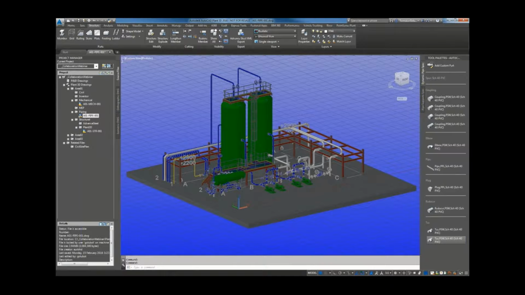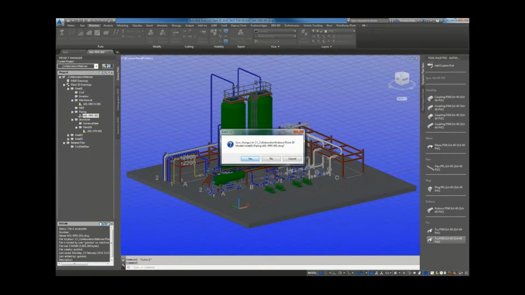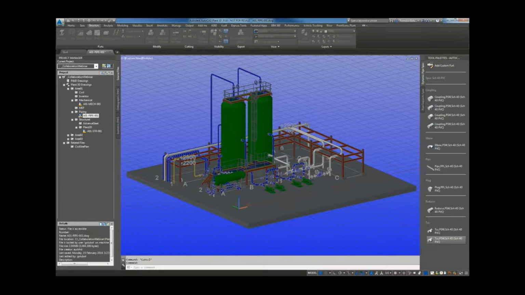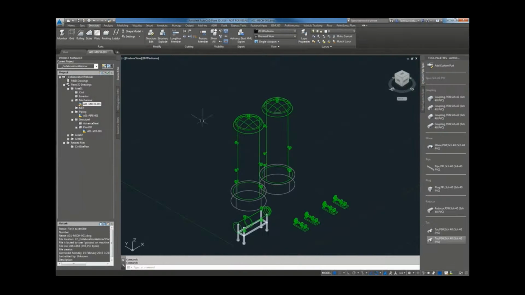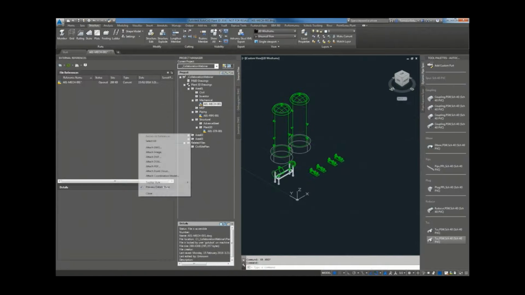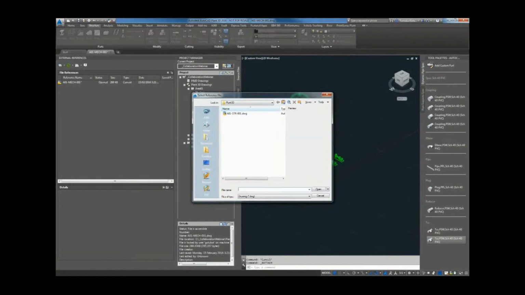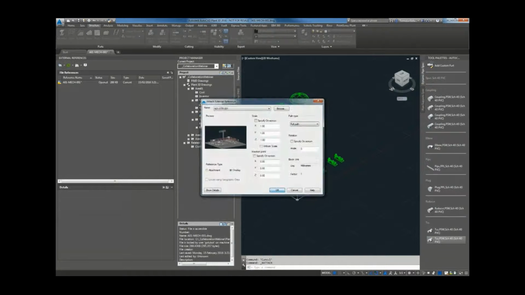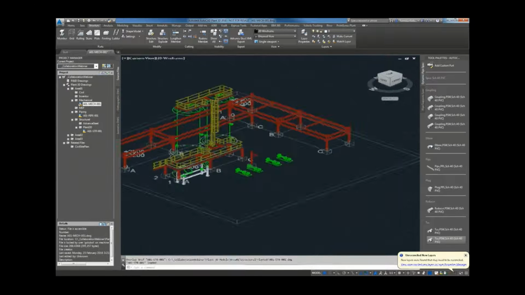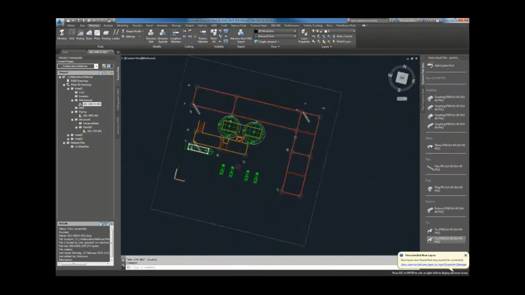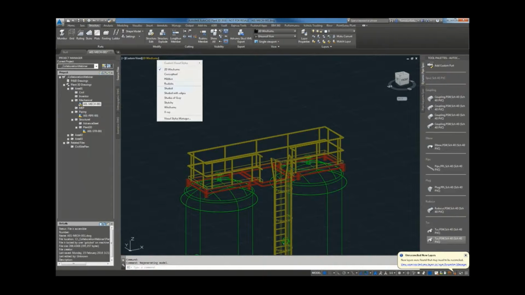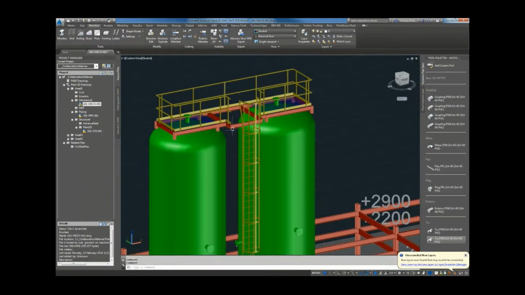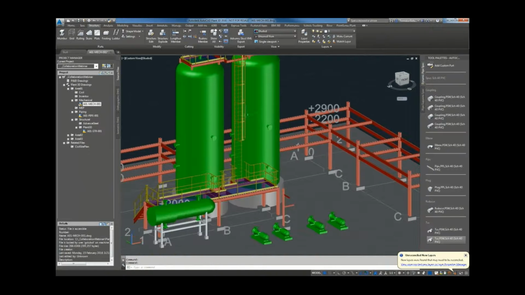Because they're all xrefs, whatever you do in one, the xref will notify you of the change in the second one. So if the mechanical guys are laying out their equipment, what they're going to do is maybe attach the structural models. Okay, so you can see here that the two disciplines will work together to come up with a solution for something like this top platform.